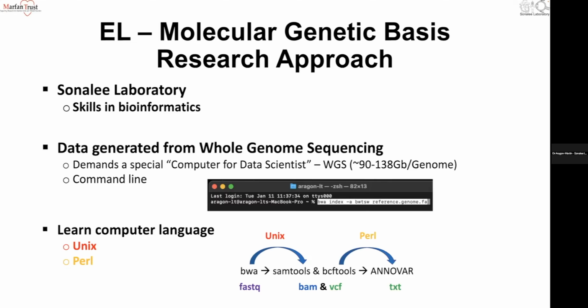Because we do the bioinformatics in-house, our expertise in this field of bioinformatics makes the Sonalee laboratory one of the most updated labs in the UK in molecular genetic detection and research. The data generated is huge, so it needs to be processed in special computers using the command line. These computers are called data scientist computers. We had to learn new computer languages like Unix and Perl to process the data, which was a little bit tough.